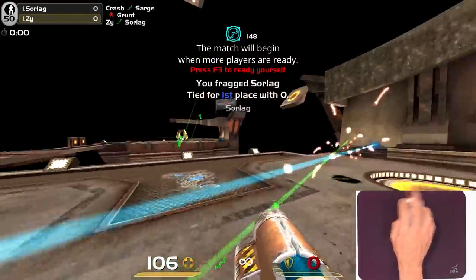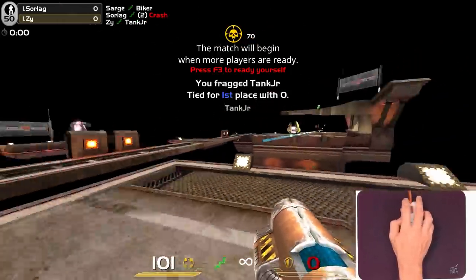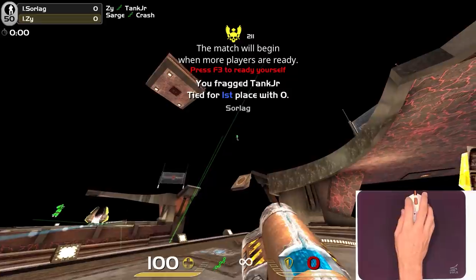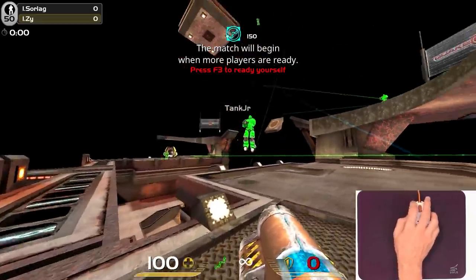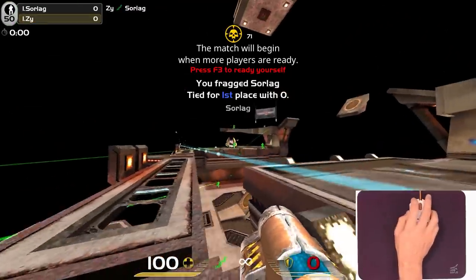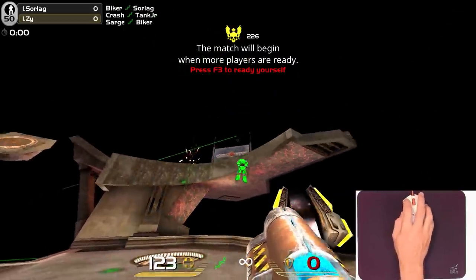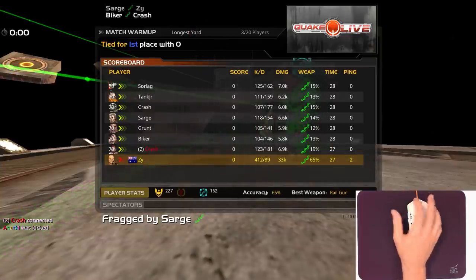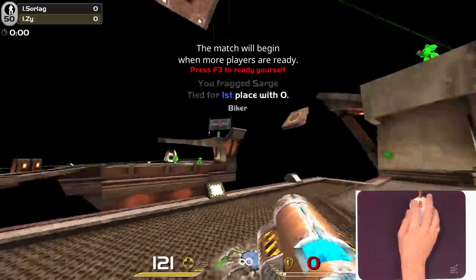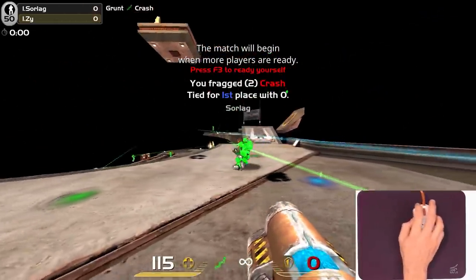So this is the Hayate, which I'm guessing comes from 'Hayai' in Japanese, which means fast — and that's exactly what this pad is. It's a speed type of pad where you are going to lose control. For me personally, I'm losing too much control where little precise shots at the end I sometimes miss. I'd personally like a little bit more control, despite the mousepad itself having great build quality and great sensor tracking. The sensor is not skipping out whatsoever — it's doing a great job. But that being said, it's just not the pad for me.